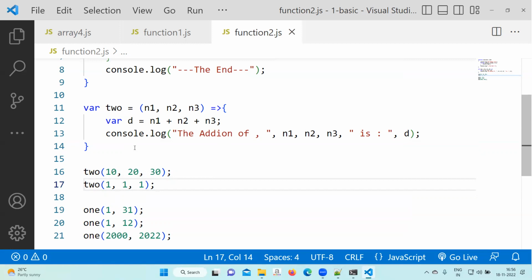This is the user function. Write once and use many times. Whenever we have a specific type of task required again and again, we can call the function and get the output.